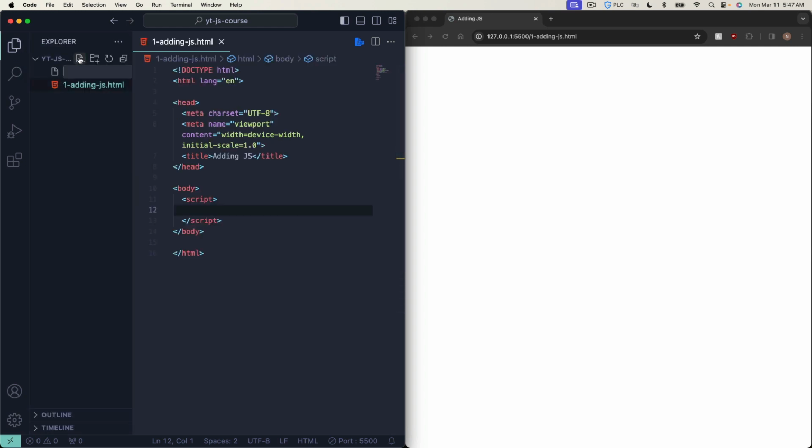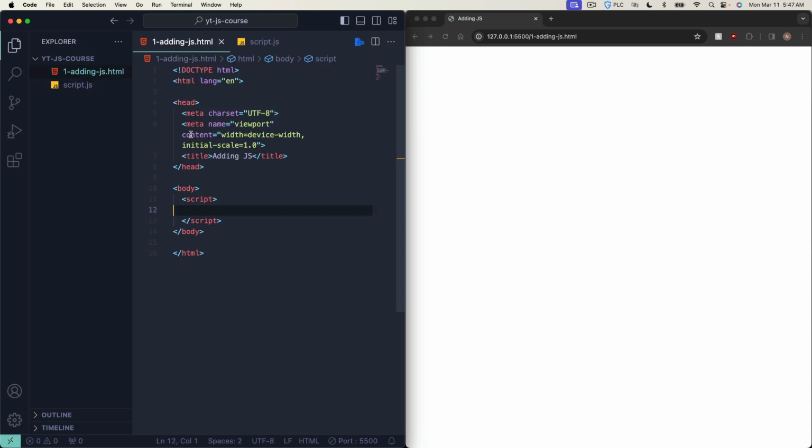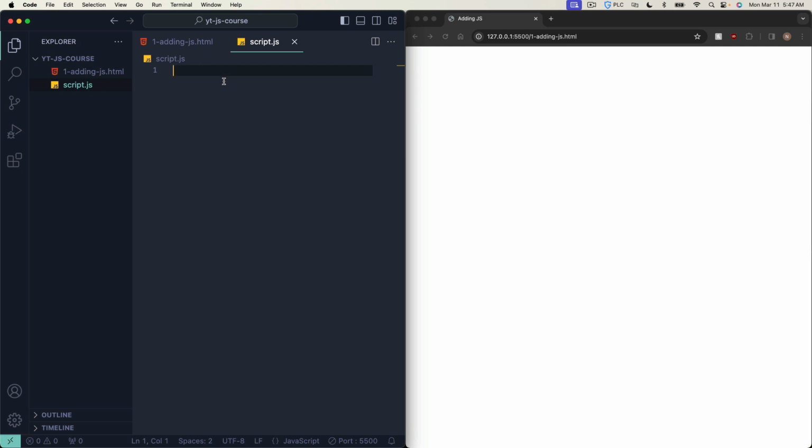So you're going to create a new file here, and then we'll name our JavaScript file script.js. So that .js is what makes it a JavaScript file, and your text editor and your web browser know, oh, this is a JavaScript file. So I'll hit enter, and then we can put the code that we wrote, that alert, in here again. So I'll just say alert this page has JS.